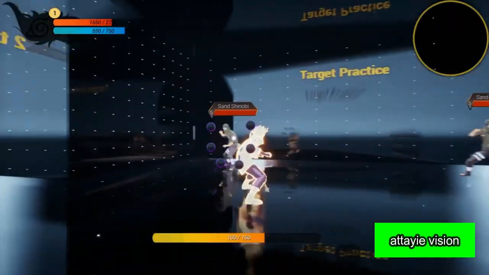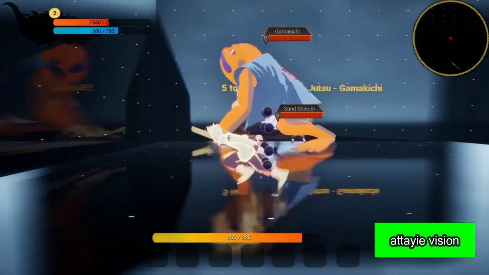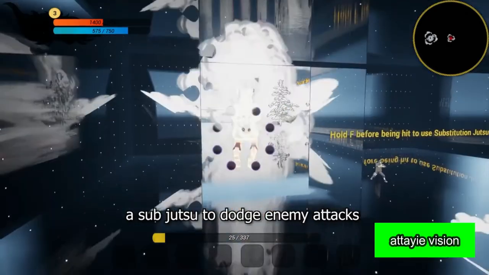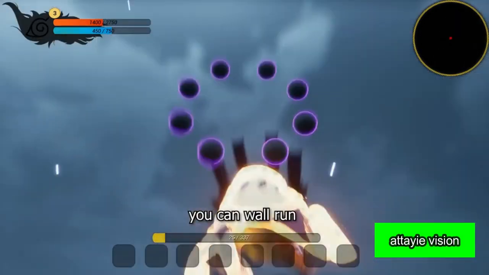And oh, my favorite, the classic, the summoning jutsu. Oh! Look at my big frog! Go get him, Gamabunta. Go get him! You can also do a substitution jutsu to dodge enemy attacks, jump from trees to other trees, and you can wall run.